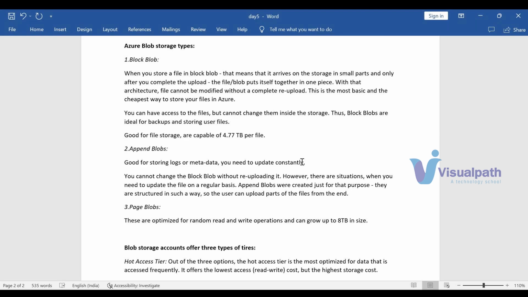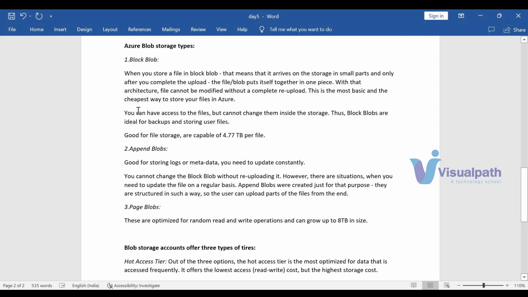That is the reason. If you want to make any modifications, you should change the file and completely re-upload it. And this is the cheapest way to store your files in Azure.